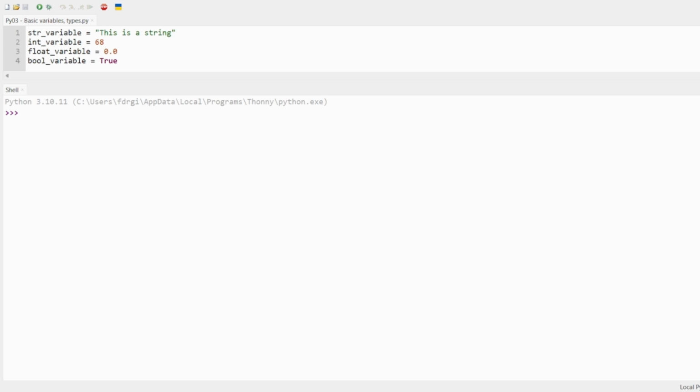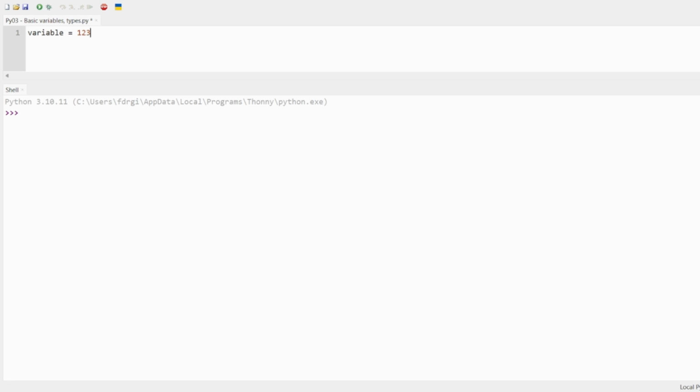Today we are going to be talking about the basics of variables and types of variables. So first off, what is a variable? In short, a variable is a name which is assigned data. This data can be of many different types, such as a word, a single letter, a number, a yes or no, or even a collection of pieces of data.